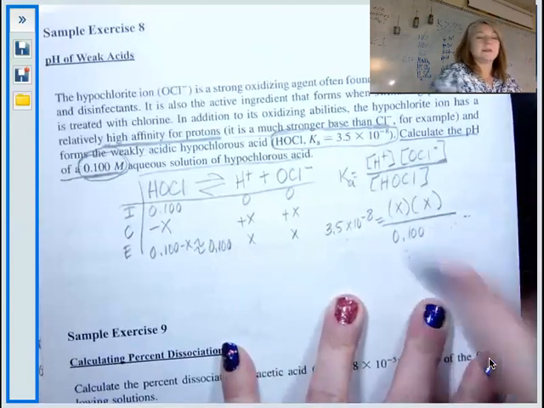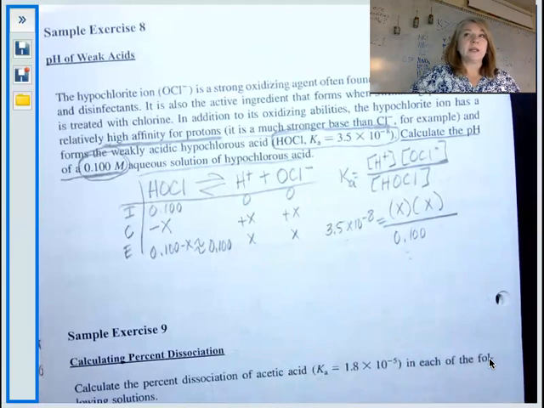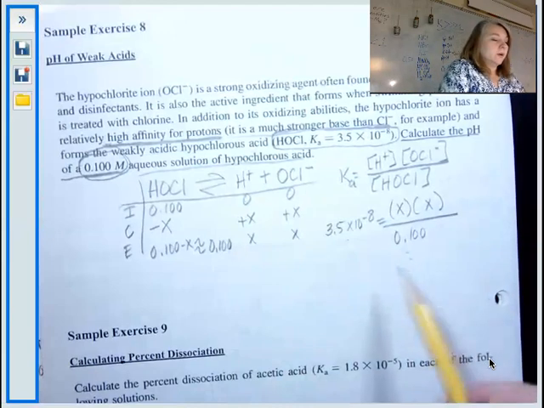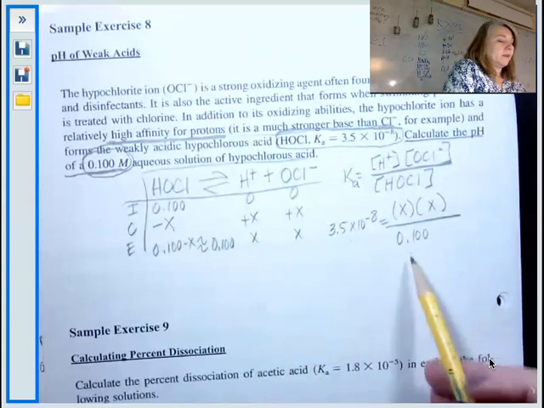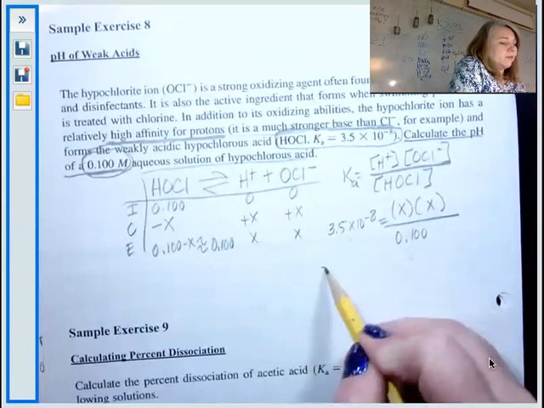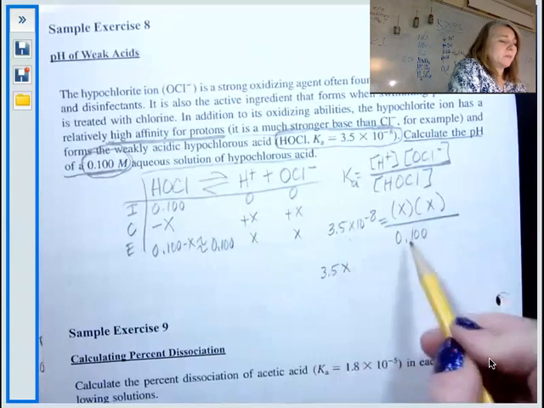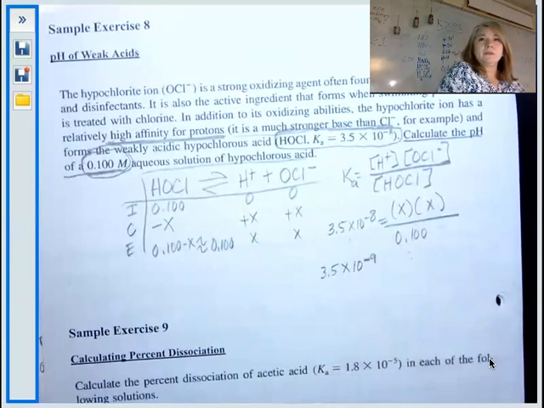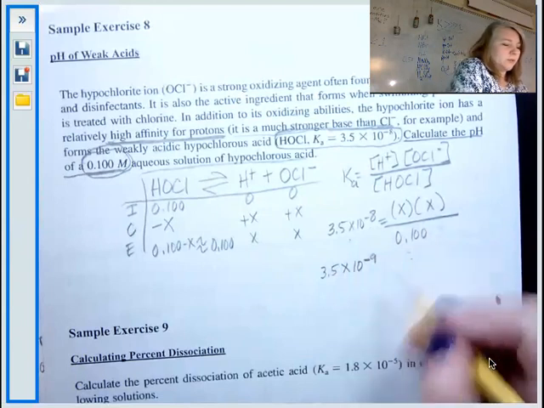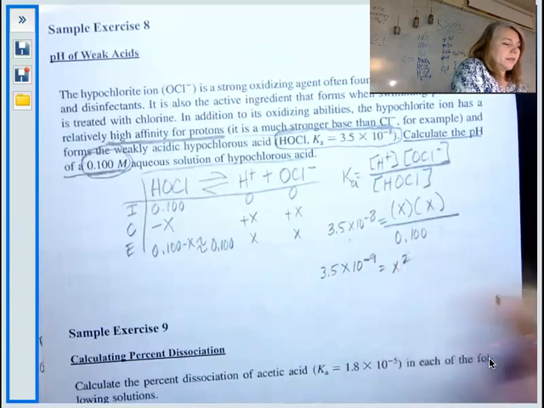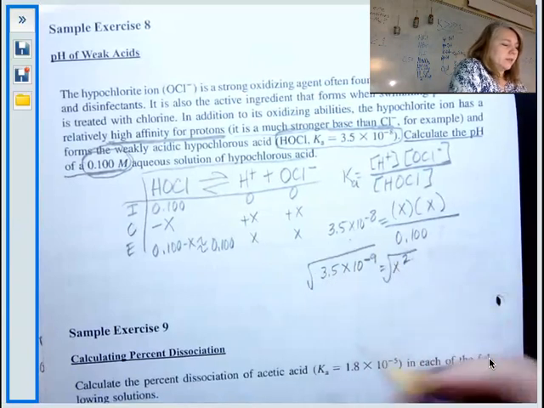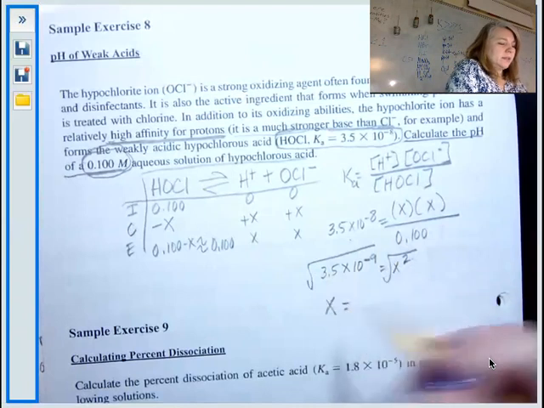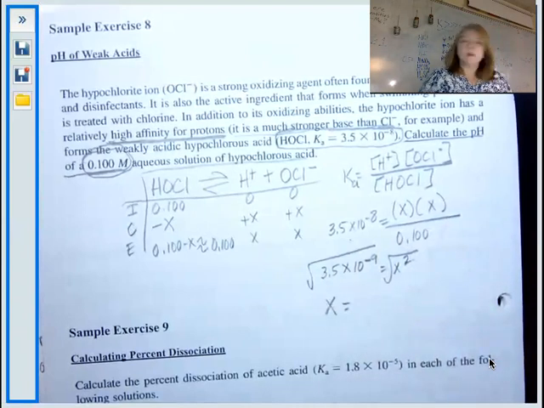So we're going to do what Jamari said. We're going to neglect X. That's just going to make our math way, way easier. So we're going to multiply across here, and if I multiply that times 0.1, that'll be 3.5 times 10 to the negative 9, I believe. Y'all agree with me? I just move my decimal place over one more space. That's equal to x squared. Going to need to take the square root, and so x is equal to, y'all punch that in your calculator and see what you get.